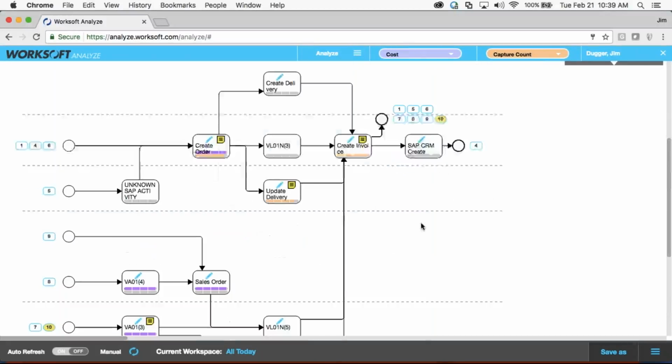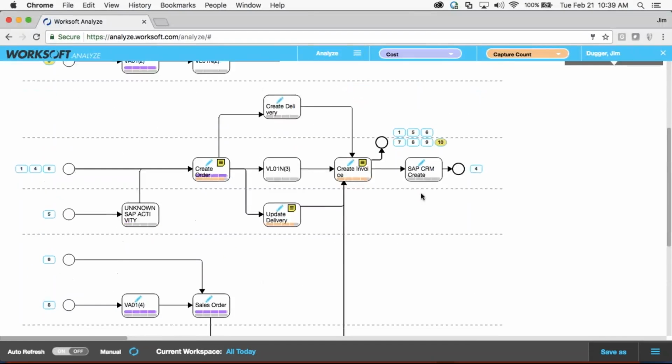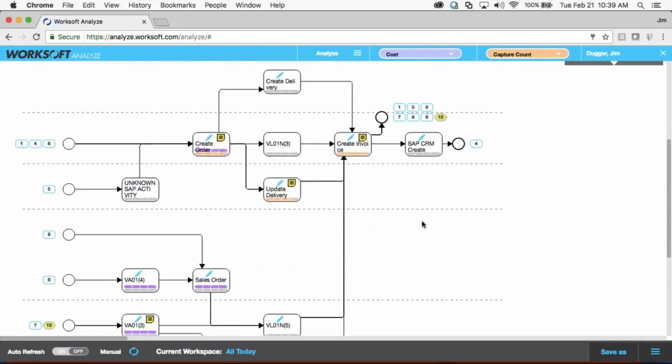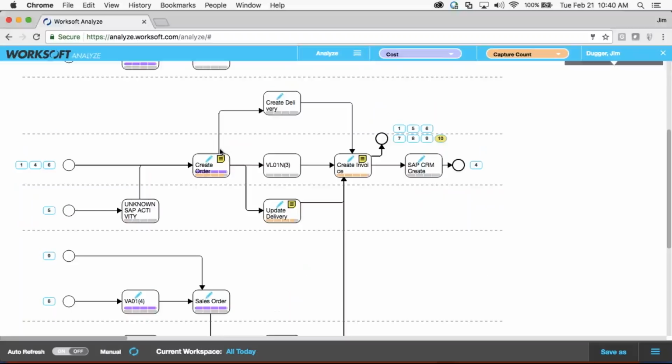So now what the system is telling me is what is the average cost, and this is a metric that came from an external solution, versus the number of times that I've observed this performed. This turns out to not be a very good example because most of the activities on here don't have both, but this allows us to do what's called a correlation analysis. So now I would go look for activities where I had a high degree of cost and a high number of executions in order to ascertain what activities I should take a much closer look at in terms of reducing the cost of business process performance, whatever costs were.